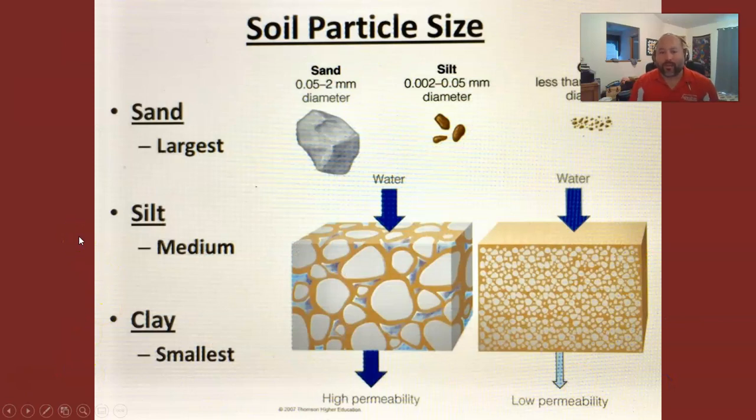So when we look at soil particle size, just another way to look at this, if we were to blow this way up, you've got sand. Think about what sand actually looks like when you see it, but it's blown up like this just to try and give us an idea of what silt and clay would look like, but we can't see silt or clay. It's just too small. Sand is the largest of the soil particle sizes. Clay is the smallest. Sand has high permeability, so water goes right through sand. Clay has the smallest permeability. Think about that plate structure and how it would be hard for water to go through that.